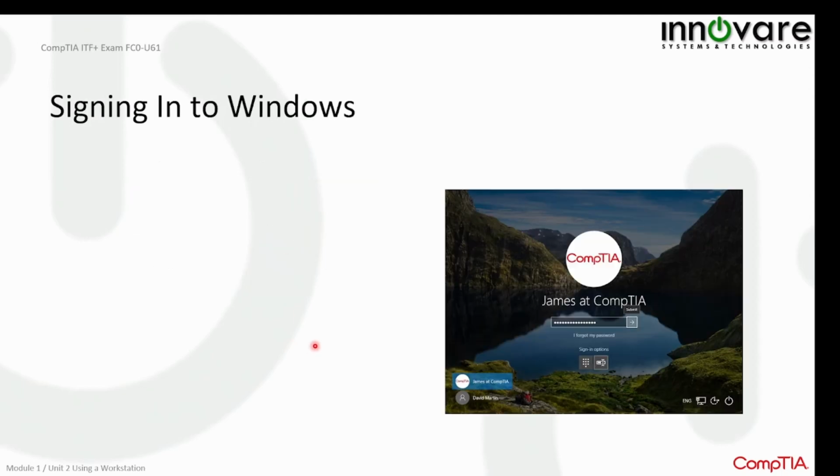Now, when we sign in to Windows, this is what we see first. It's your name, or if you are connected to the domain, the company name. Sometimes it's just your name. And then the password is, of course, encrypted. And there's an option where you can display it as you type.